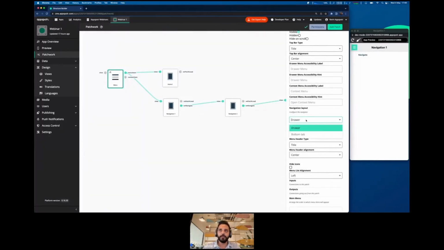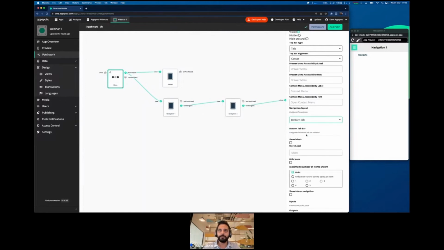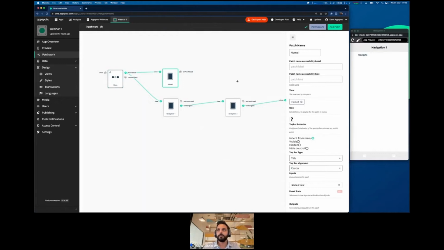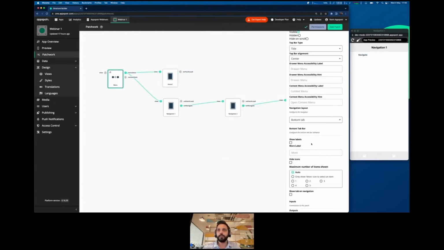It says drawer, you switch it to bottom tab. And then, yeah, we can show more labels. If we wanted to, they might have the same icons though. Yeah, let me enable labels. Might be a bit nice, as you can't tell which is which. Yeah, that's a bit clearer.